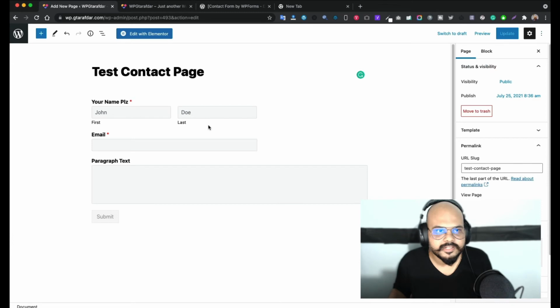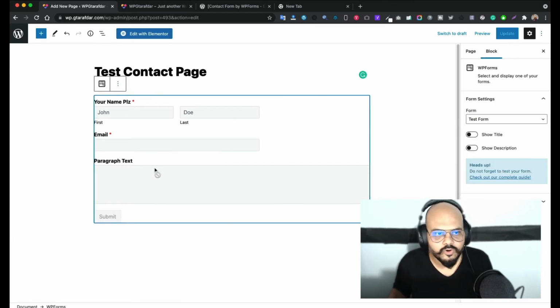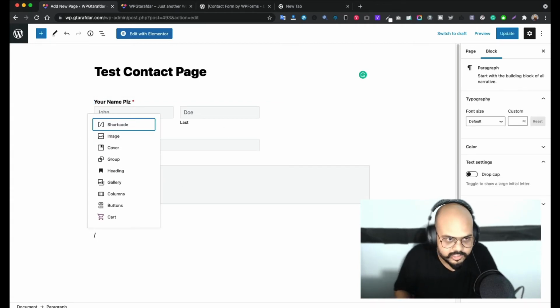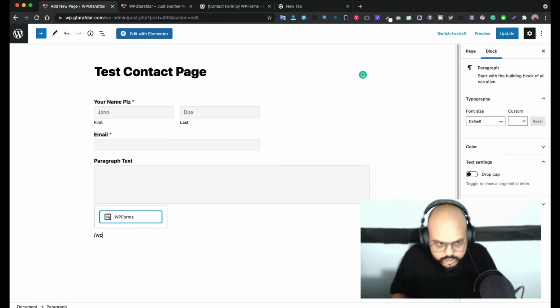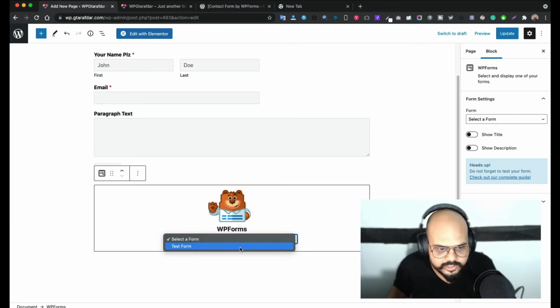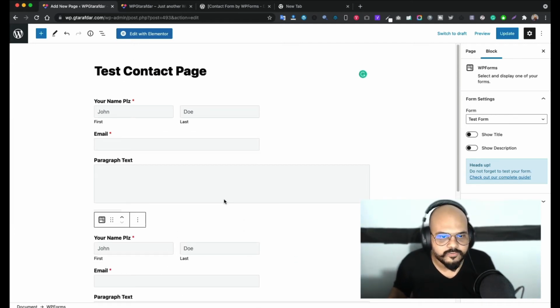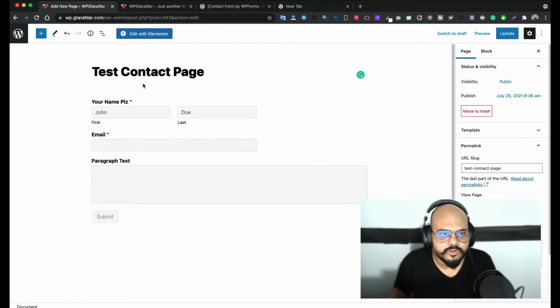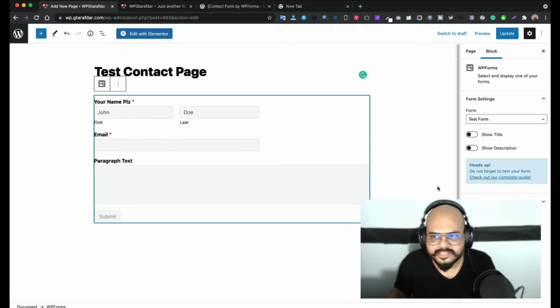But this is not the right way if you want to know how they have added the form fields from your end. So if you are using the block editor, then definitely you will know. Just search for WPForms here. I have only one form right now. This is the test form, so I am adding the test form. And now I will show how basic editing will help you to create some basic designing.